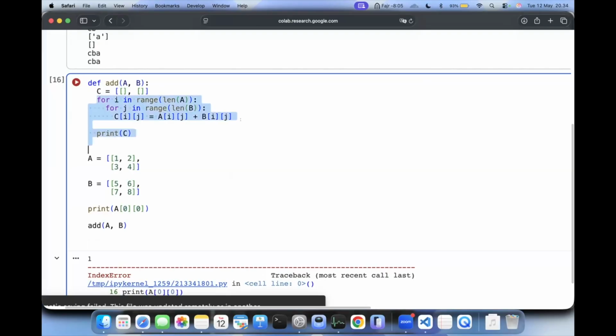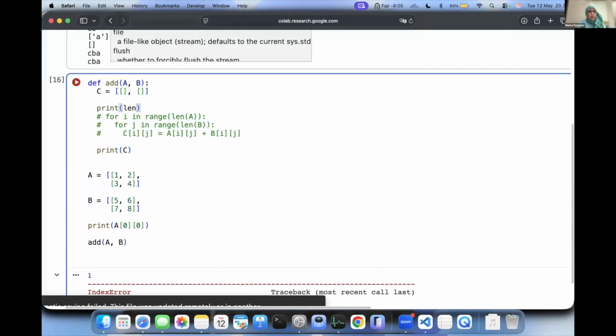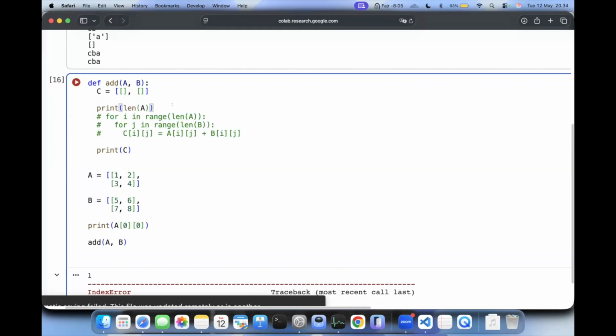Oh, see, okay, let's print. Oh, I know, Dam. We have a problem with the size. How do we know how many? Oh, okay, let me ask Google.